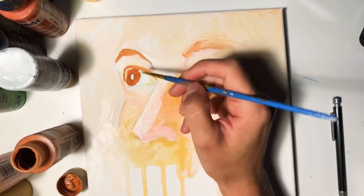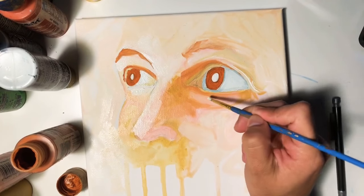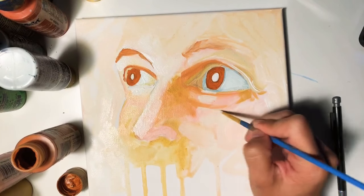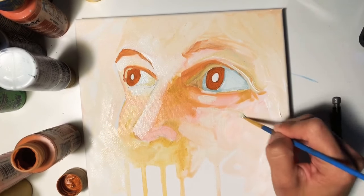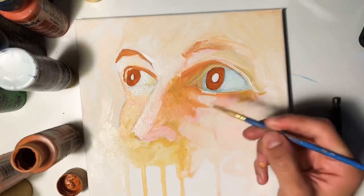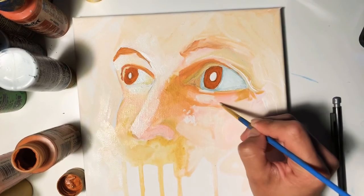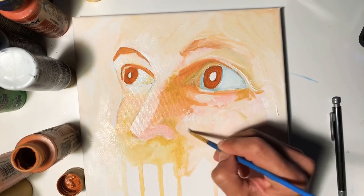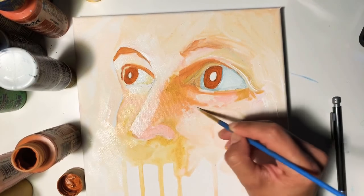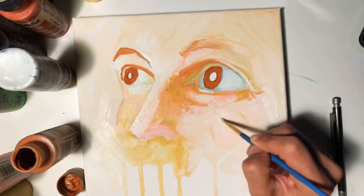Okay, so we got the general idea of the... Just putting some of those smiling lines, make these eyes a little bit happier. Again, because I'm not painting live, I could experiment a little bit more. I know that the skin is not perfectly smooth, so maybe adding some dots could add some texture in the long run. If I don't like it, I could paint over it.